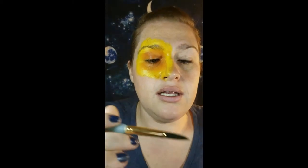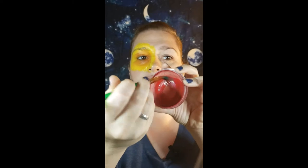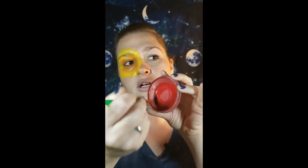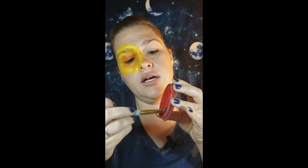And we're gonna get our red. We're gonna use the brush that we just used, but we're gonna make sure it's nice and clean first because we want a nice bright red. I'm gonna take this, and it's wet. Roll it on your towel to get rid of any extra moisture, and then you just do our loop-de-loops. This is how you load a brush, especially a round brush. At least this is how I do it. I find that it helps hold the bristles in nice and tight.